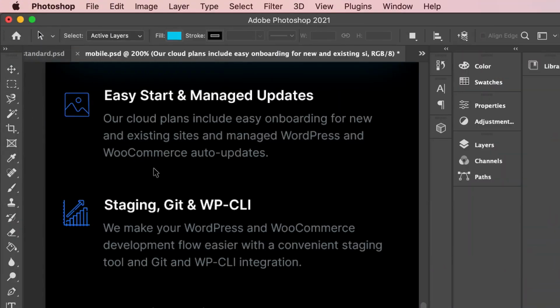Earlier in the course, I told you that this user interface pattern we have here is officially called the media object. So we have an image or an icon on the left, and on the right, we have a title followed by some text. You have seen this pattern on Facebook, Twitter, any kind of social networking websites. That's why this pattern is officially called the media object or the media component.